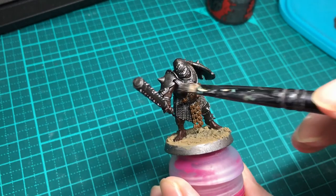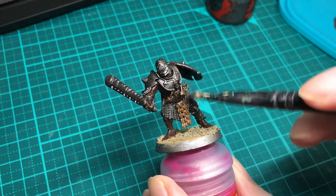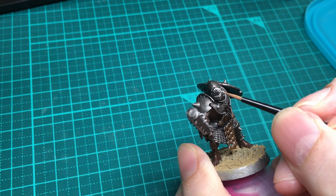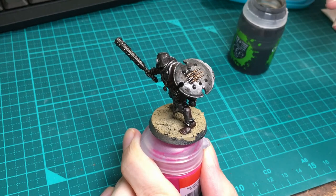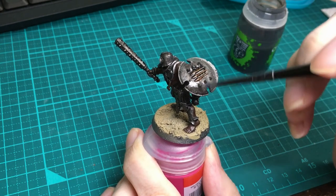After that's done, I lightly dry brushed the entire model with pure Lead Belcher. I picked out the faceplate with Sky Grey. Once all that was done, I covered the entire model in a wash of Null Oil.